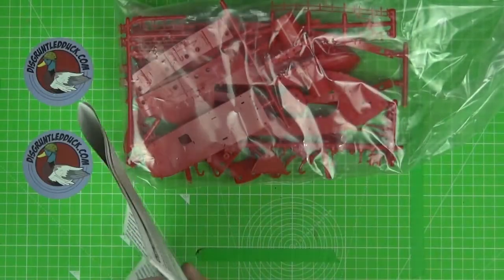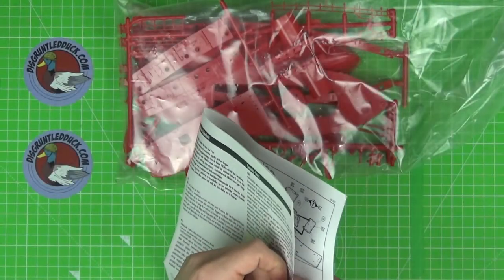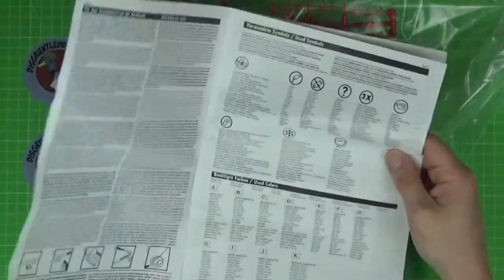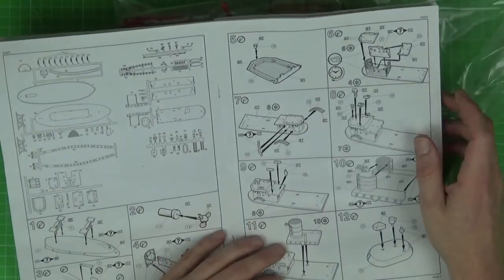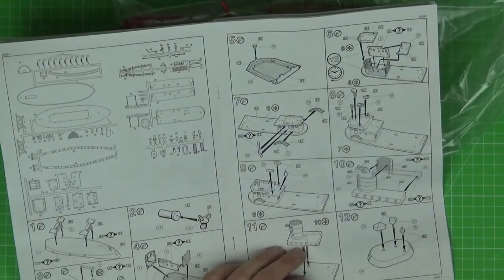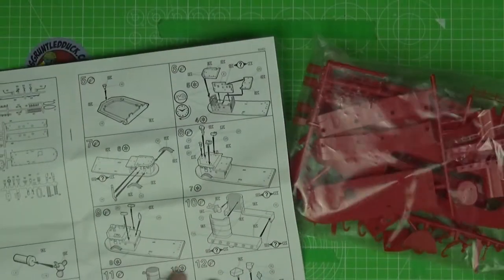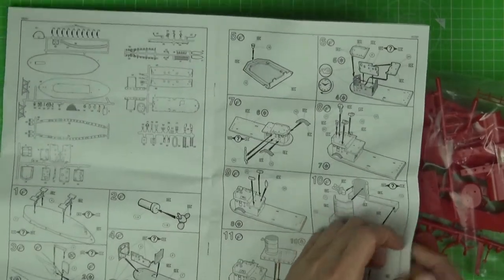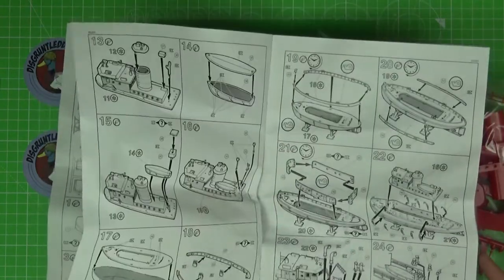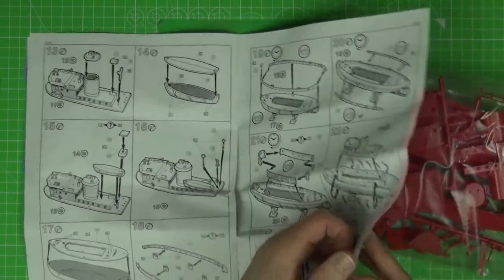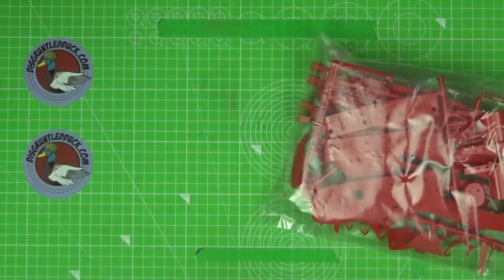Quite used to Revell now, so we know what to expect in their instruction manuals. Right, got a color chart. I don't know how many parts this one is. Let's see if it says in the box. No, I don't reckon it's going to be too many. But yeah, looks like a nice, simple build. Nothing too crazy. So let's look at the parts.